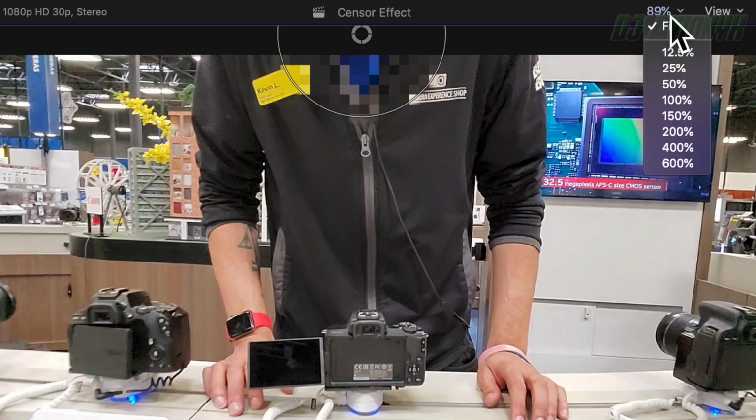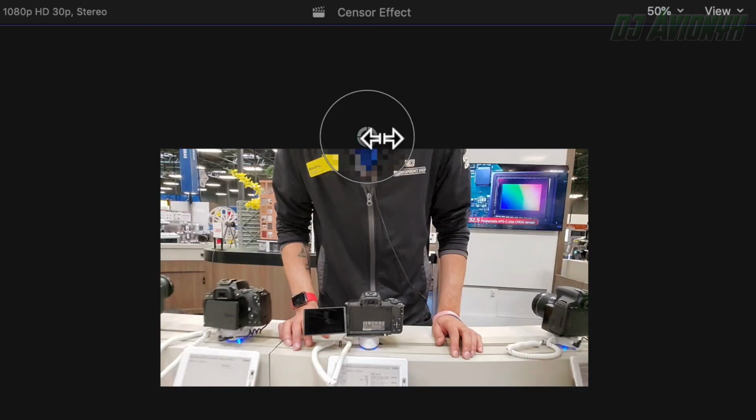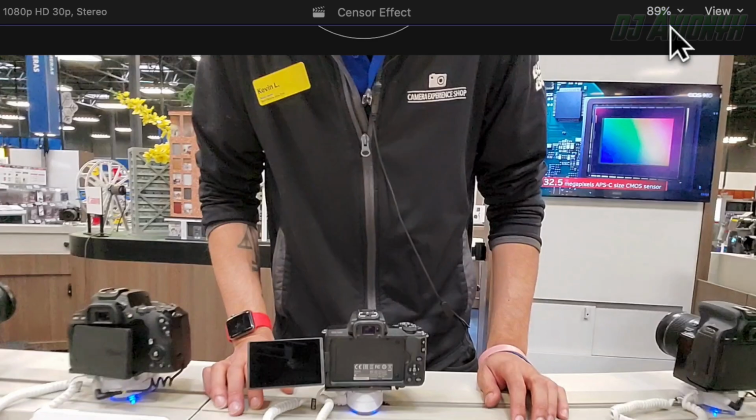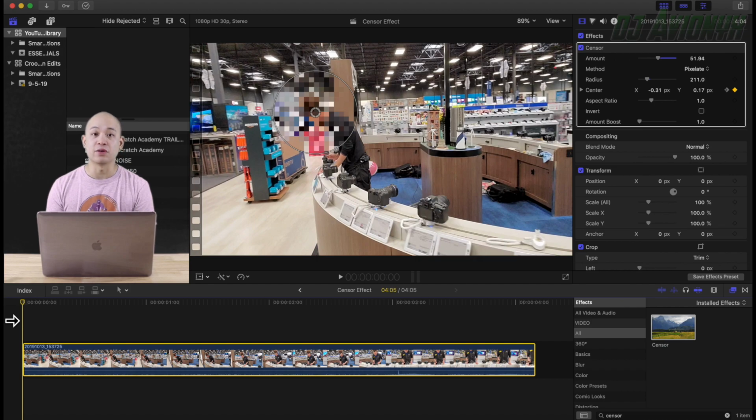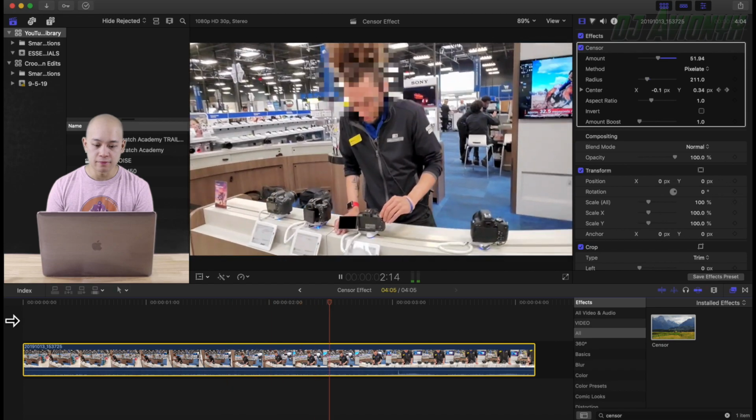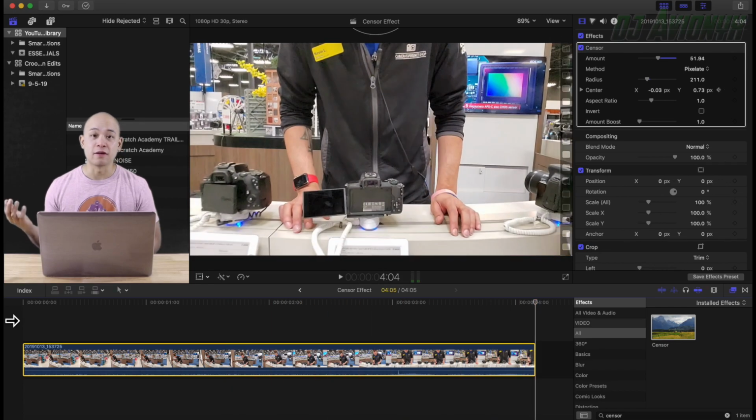So go ahead up here on your zoom drop down and zoom out to 50% so you can drag that out of the way. Alright, so now we're basically done. Let's fit that in our window by clicking that drop down again and rewind our playhead, and let's review our sensor effect. There you go. So instead of having to do that workaround video that I had made, as that kind sir politely mentioned, the sensor effect is already there in the effects browser.